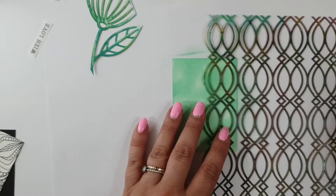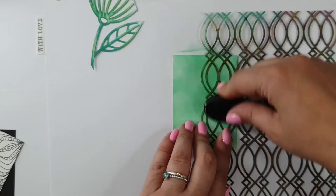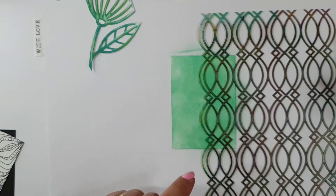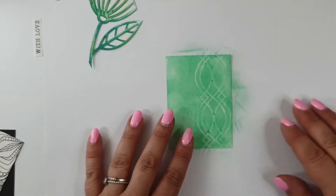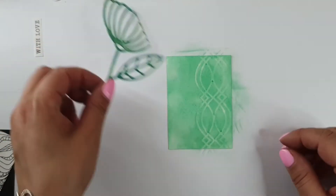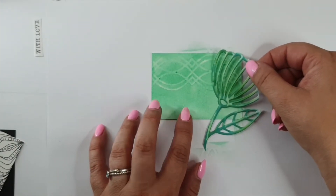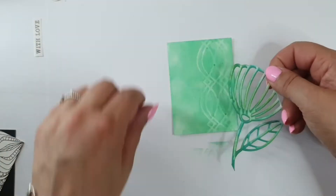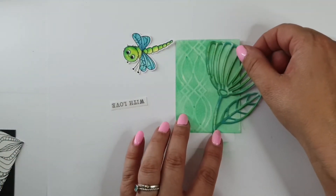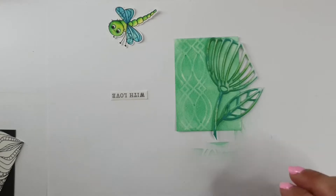I'm just going over with the cracked pistachio again - it will build up, just like this. You can use any medium or any background you want; I'm going to show you a few. The artist trading card can be made horizontal or vertical, so I'm just going to see what works better. I think I will do it like this and then add this one. Let's take some glue.